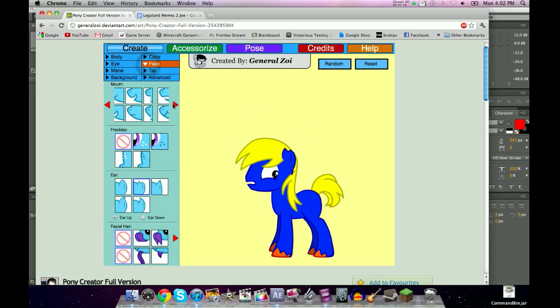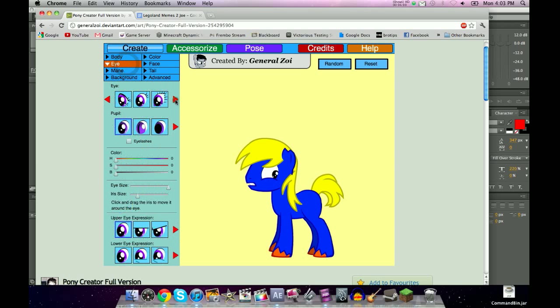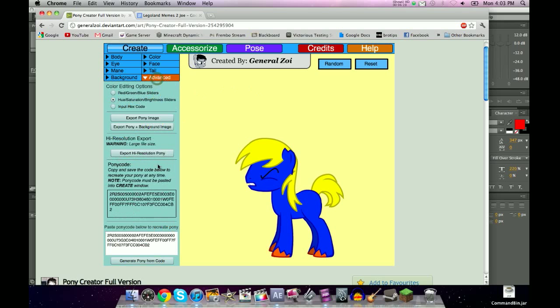So actually, we're going to give him more grit teeth. Now, I know it's not much of a difference, but he kind of grit his teeth right there. Now, we're going to also give his eye a little bit of movement. So you can go through the eyes. You can see all the different eye types. There's like dragon kind or something like that. So we're going to make his eye kind of, not like that. That's kind of messed up. Like that, where he looks kind of like he's in shock. Like he's still stunned. So again, we're going to export that second image.